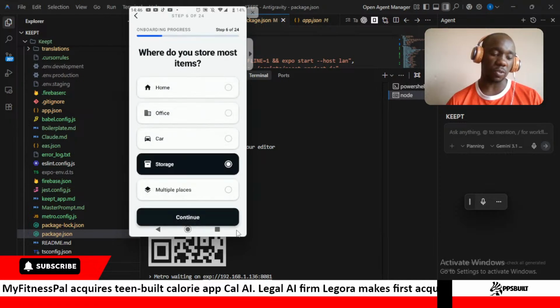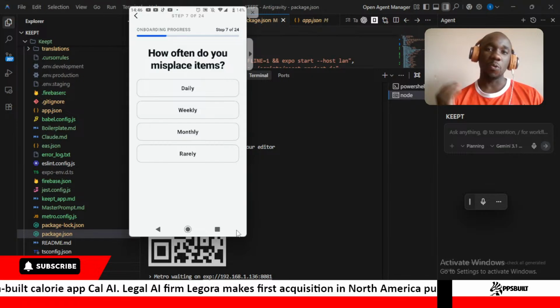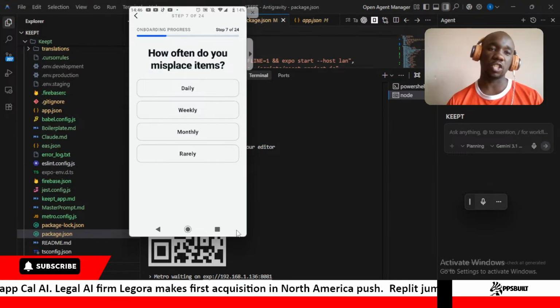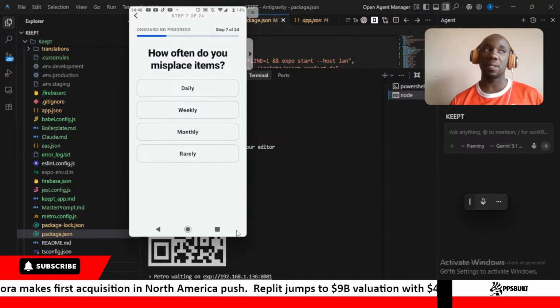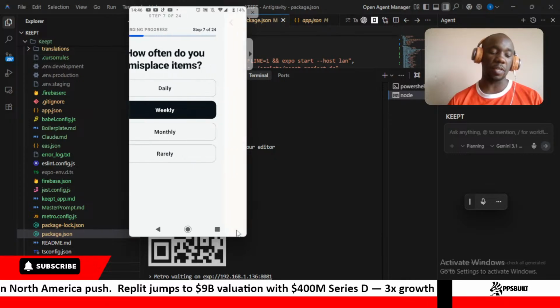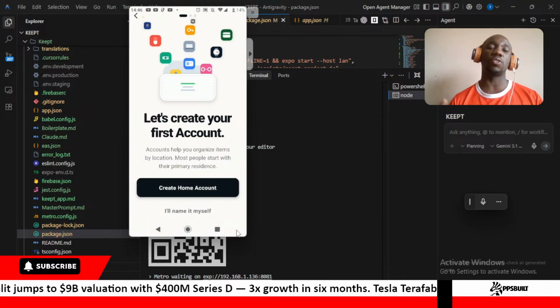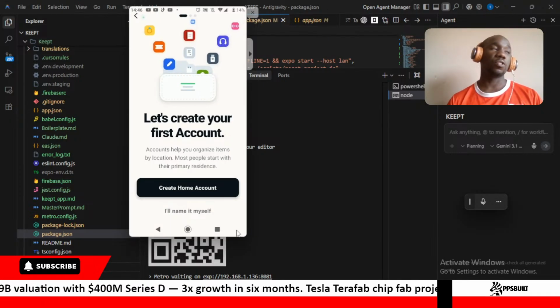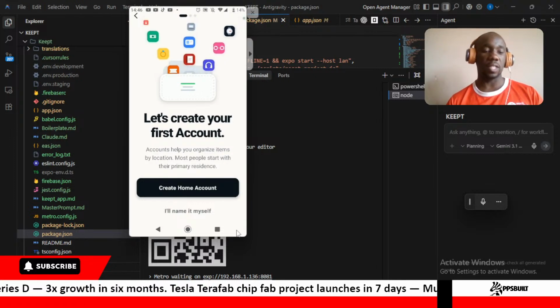Remember, we have two parts of our application. We have the onboarding screens, but also we have the post onboarding screens. And what do I mean by the post onboarding screens? These are screens that we get to view after the onboarding process has been completed, the screens that fully bring out the functionality of our app. So we wanted to work on the front end of that particularly, and that is what we are going to work on.